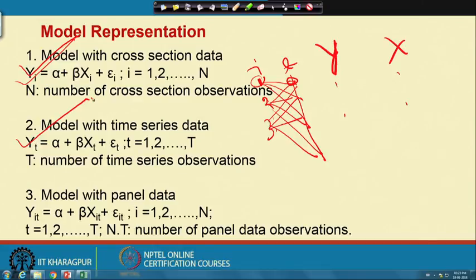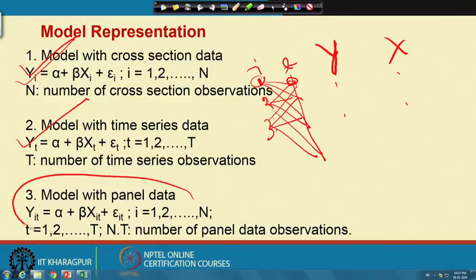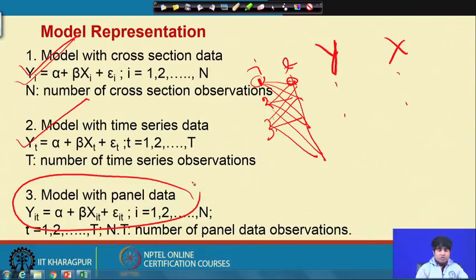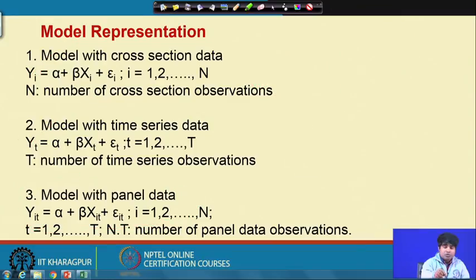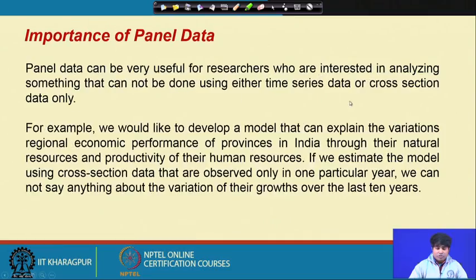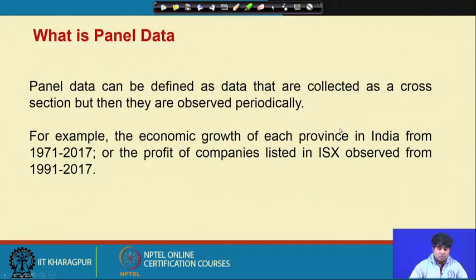Now what we are doing here is clubbing time with the cross section and doing the same modeling with respect to y and x. Then it is panel data modeling. Initially we pool the structure, and this is called pooled data. Then when we study the time series impact and the cross sectional impact within the particular structure, it becomes the concept called panel data modeling. Now, in order to know much better about this process, let us see how we can deal with such problems. These are all things which we have already highlighted.